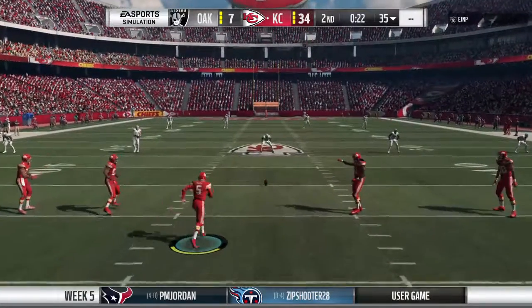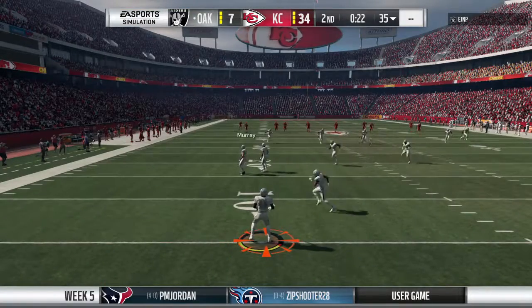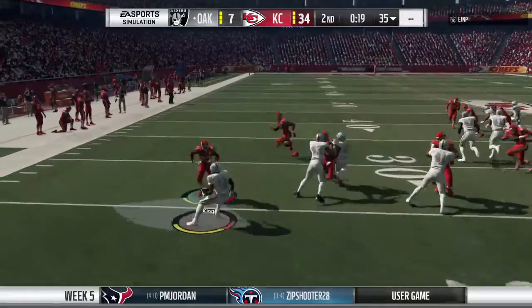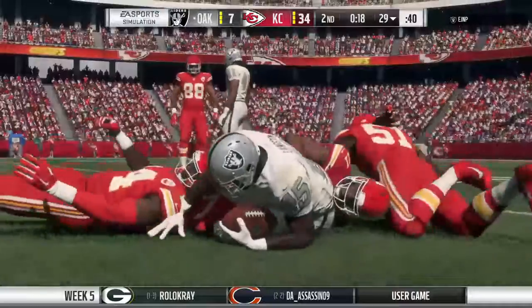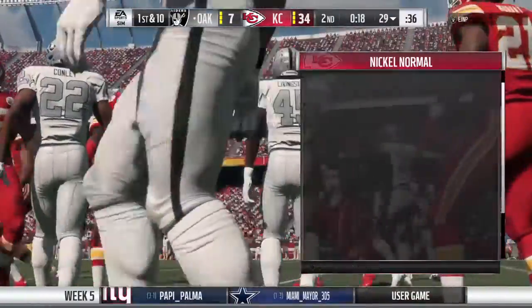Here's Prater now set to kick it away. This will be fielded at the 6. A beautiful fake. And a good return as he'll be stopped just shy of the 30-yard line. And now Oakland ready to take the field.